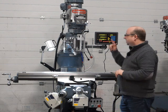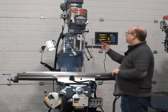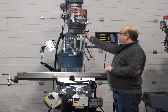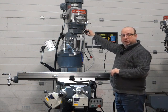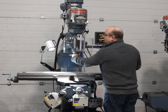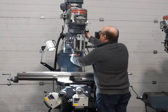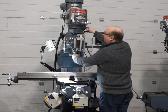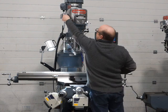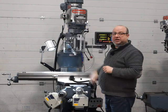Now I'll test the quill. We're going to go back to high range. Before I do that, I'll go to the neutral position here on the lever — so now we can freewheel the spindle if we're clocking any PCDs or whatever we need to do. Back to high and make sure it's locked in. The spindle is now at about 1300 RPM.